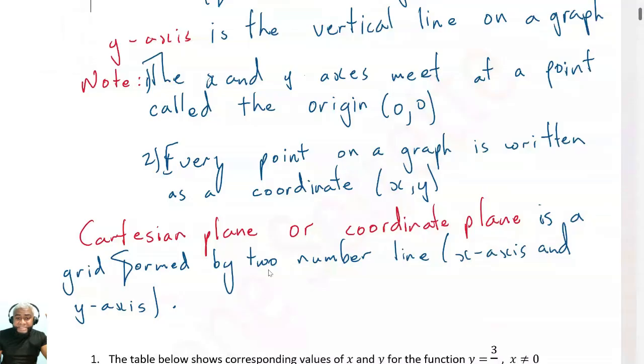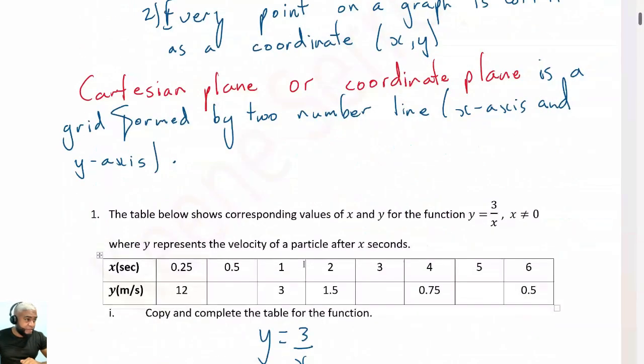So the Cartesian plane is what we call it when the x and y axes come together, right? The actual x and y axes on graph paper is my Cartesian plane, okay? It's your coordinate plane, a Cartesian plane. We can now plot points and join points together, right? Everybody good there?